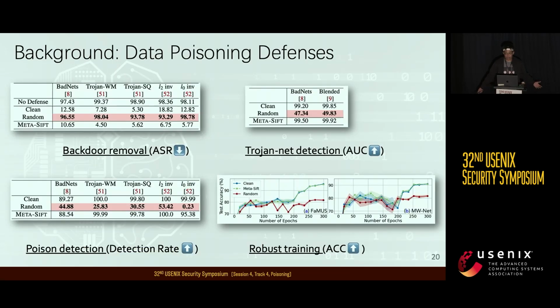Okay, now we look at the actual downstream performance when using the base set selected using Meta-Sift. From different representative defenses using the selected base set, the performance using our selected base set is close to or sometimes slightly better than the base set using a random selection from the clean portion. So this observation may benefit from the process of using multiple sifters and random augmentations to identify samples that reliably achieve high scores.